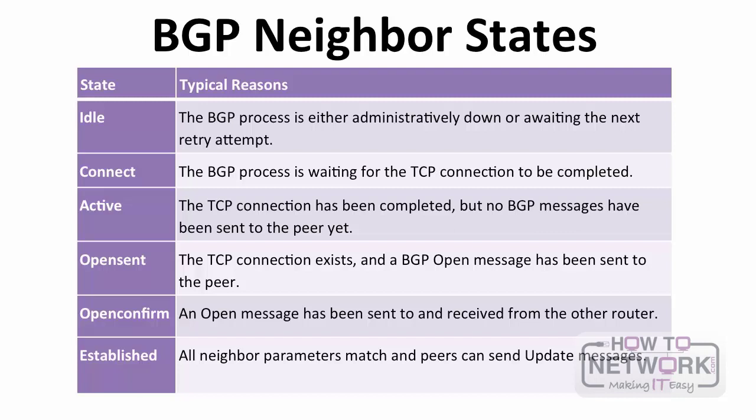Now, there are many different BGP neighbor states that you need to know for the exam. But I want to focus you on the BGP active state. Normally the connotation of active state means that's a good thing. Active means good. But in BGP, that's not the case. Active means that there is an issue. Even though the TCP connection's been completed, there's no BGP messages being sent. So you'll see in the lab that that's an issue. Active is not a good thing.